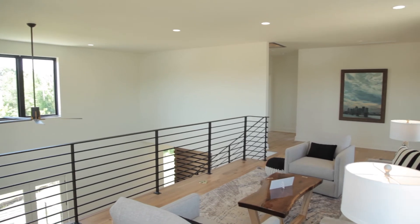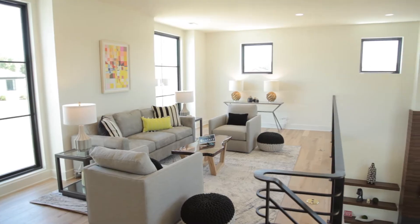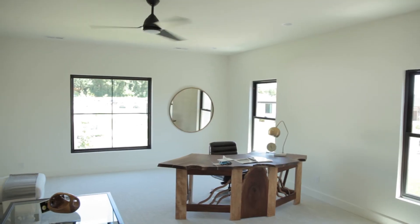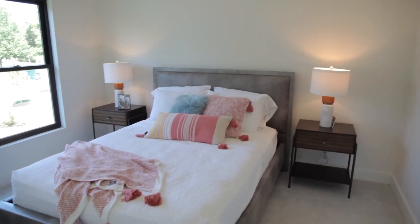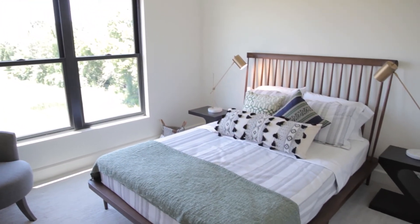This house looked like it was so much fun to build and design with the staircase and the stairs leading up to the upper level and the master bath and all the different features that are new and different to this area. We have great partnerships — the folks at Ferguson, of course, and our trim craftsmen and then our whole team at Eldridge Company. We don't stop when folks have a design idea; they bring it and it's all out on the table, so we got to incorporate a lot of those ideas here.